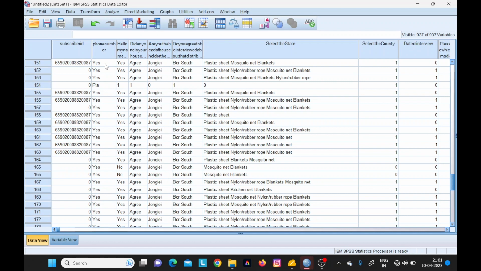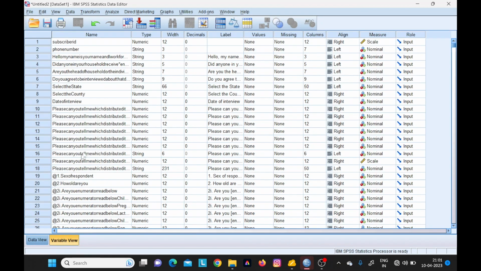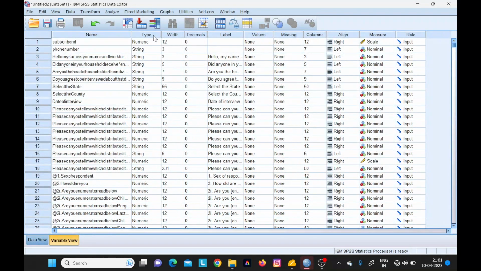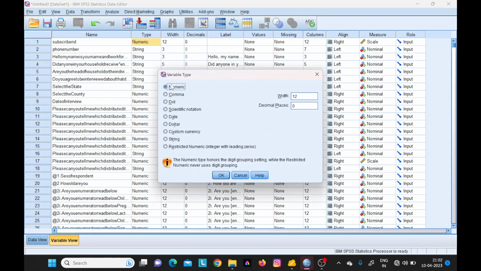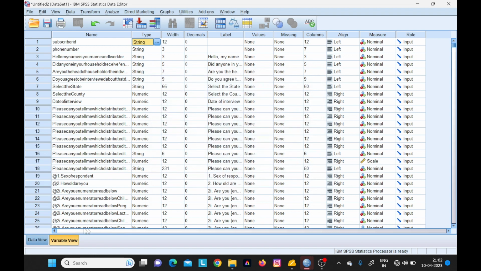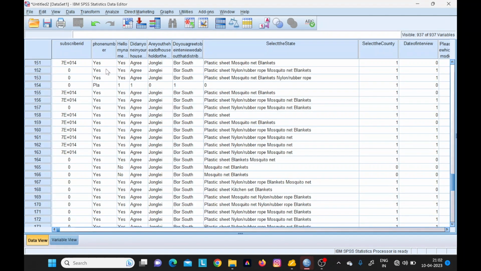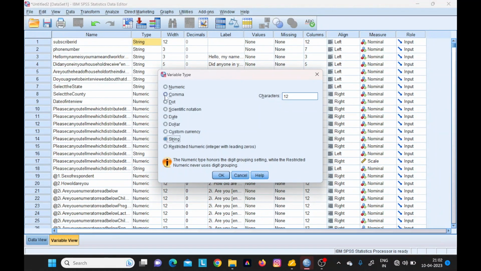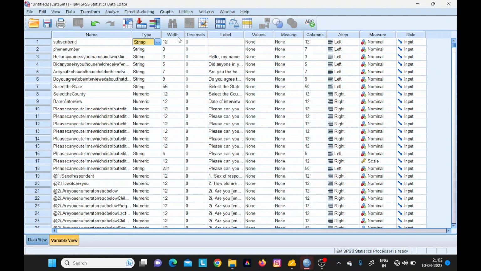If you have a phone number, it's either a yes or a no. If you want to change the data type, you can come and click here. If it's not numeric, like what we have there is yes or no, it's a string. You come and click string, then you say okay, because it is not measured numerically, but it's nominal. So you come and click here if you want to change it, either numeric or string, then you say okay.